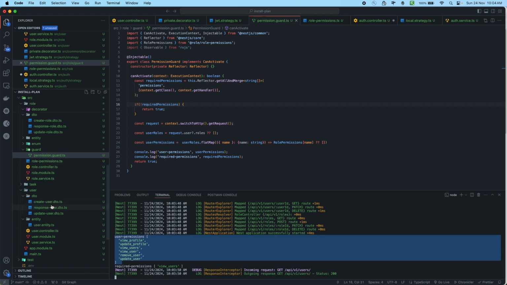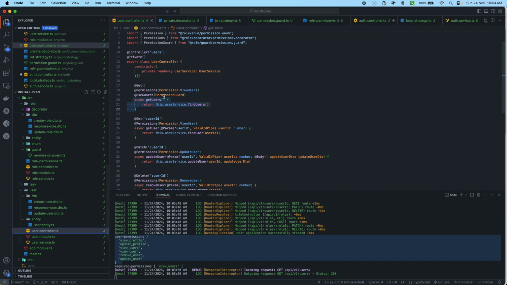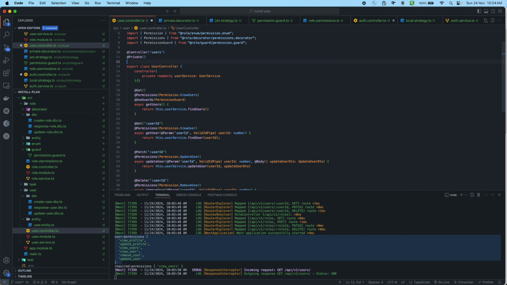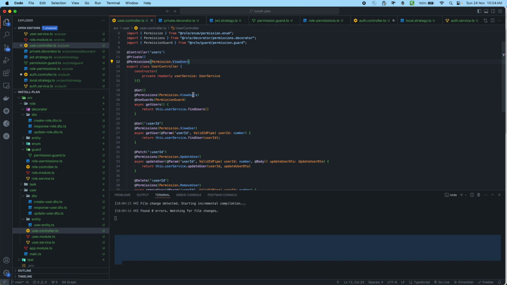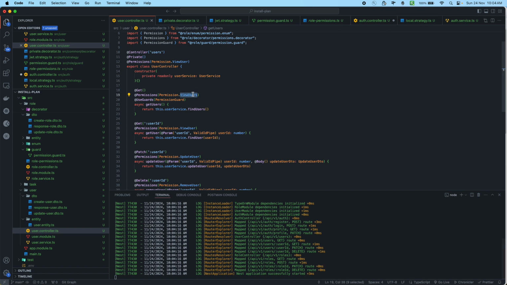So in case, let's say, just to show you, if I would have added something here, let's say view user, then both of these will be merged.